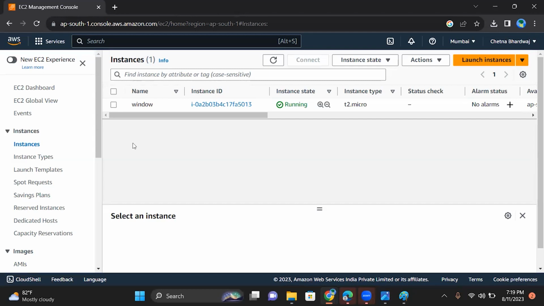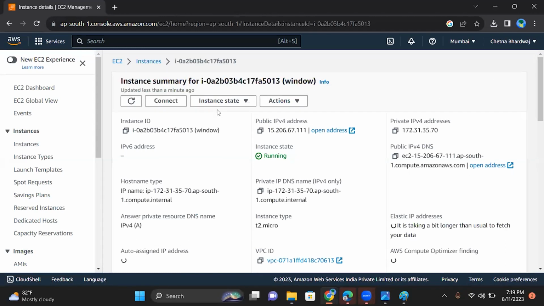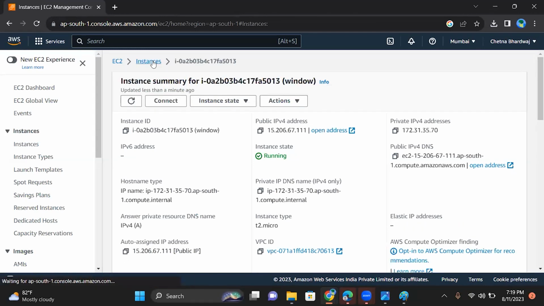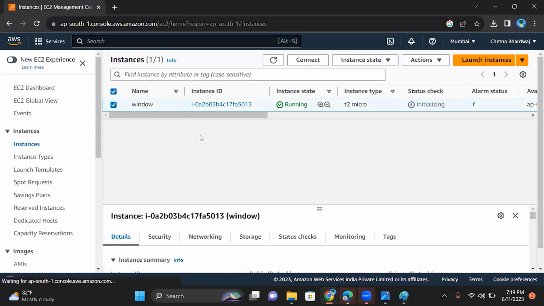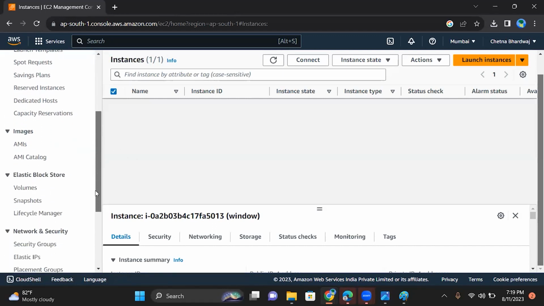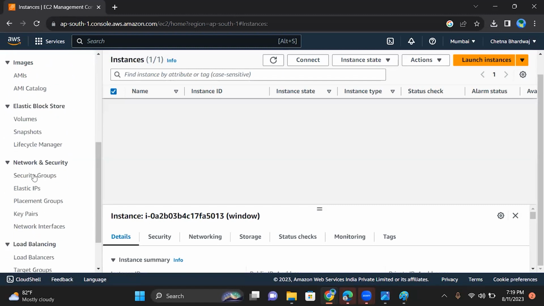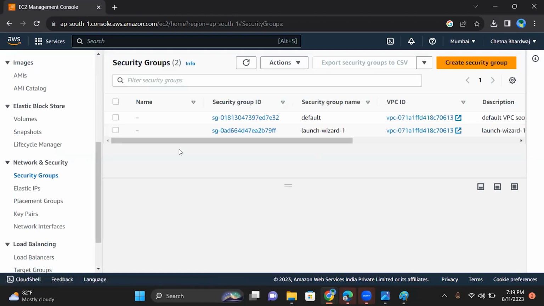Okay. And where can we see these groups separately? Security group, when you open up your instance, okay, let me show you. Is it accessible from the instance only, not directly from outside, like volumes? No, it is also directly available from the outside. You can see network security and security group. I was just in that window, so I was accessing it from there.